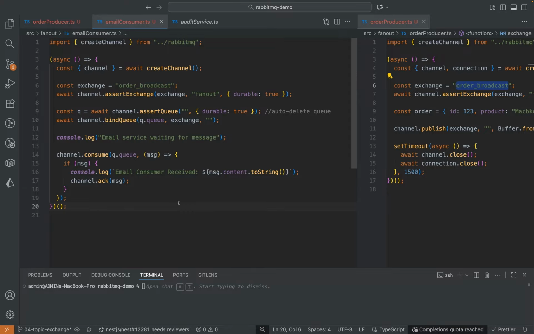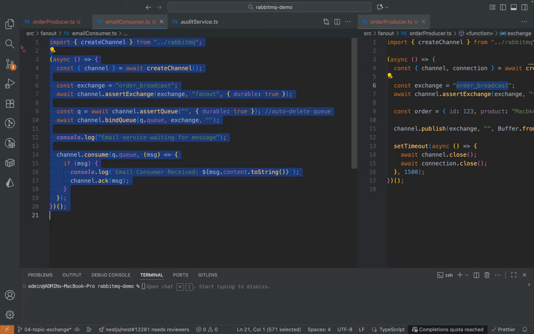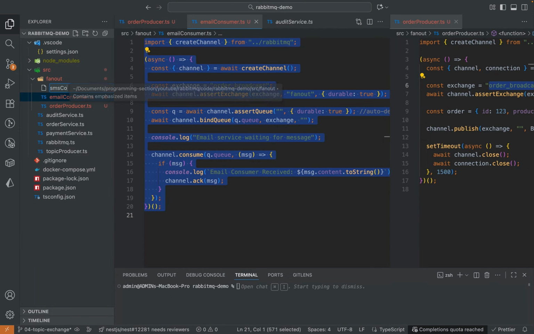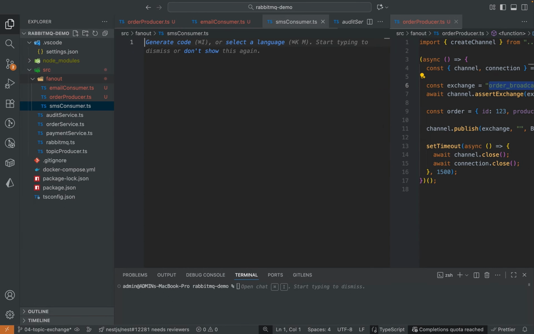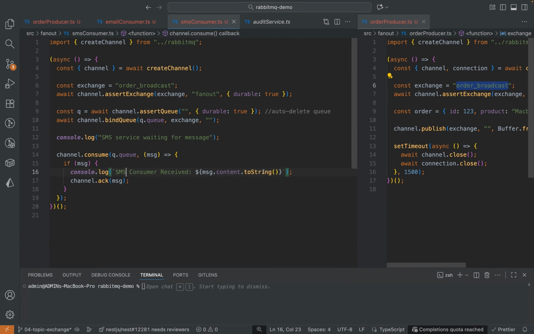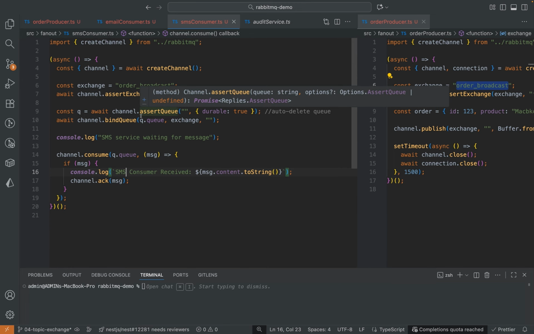Similarly, we need the same stuff for the SMS consumer. SMS consumer, copy this code. This should be the Fanout exchange. I can say SMS service, SMS consumer received, SMS service.